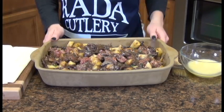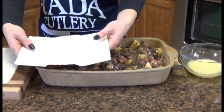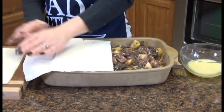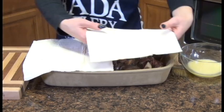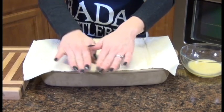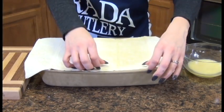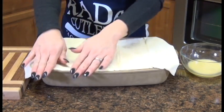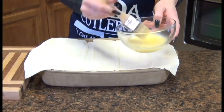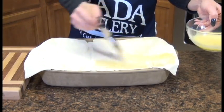So we are ready to put our puff pastry on top of our pie filling. So here I have some puff pastry that I've already thawed, and I'm just gonna layer this right on top. This is gonna be buttery, rich, flaky, so good. And stretch it out to the best of your ability. And to the top of this, I'm just going to cover it with an egg wash that I've made. And this is gonna give us that nice glaze on the top.